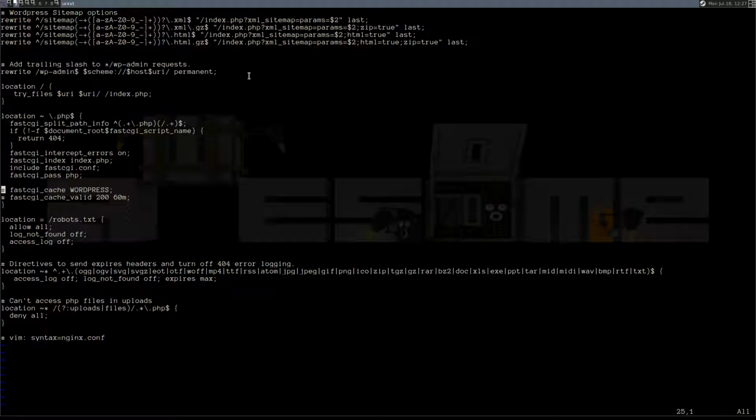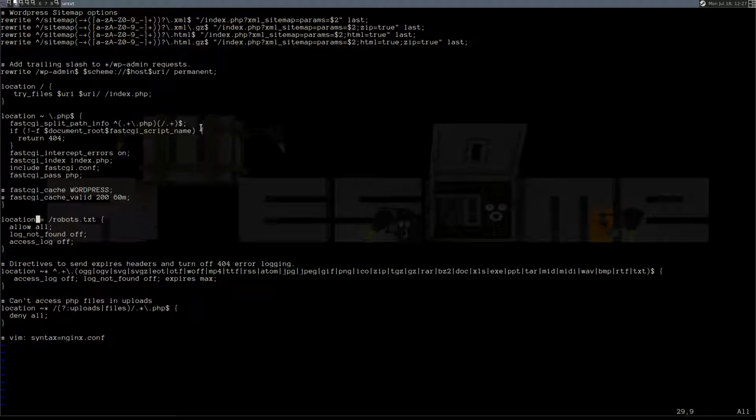So it will save in memory the pages unless they're updated, and it will save them for 60 minutes, which can speed up, reduces disk access and so on and so forth. It's good reading if you want to read it. And then robots.txt is specifically allowed. We disable not found in case we don't have a robots.txt. Turn off the access log because we don't really care about robots.txt spam.